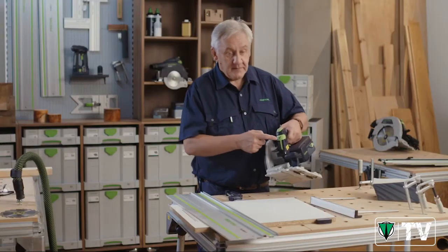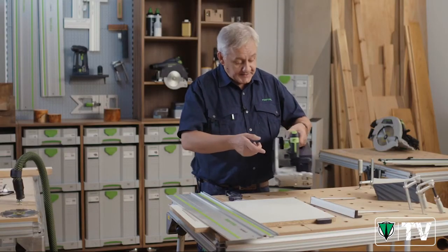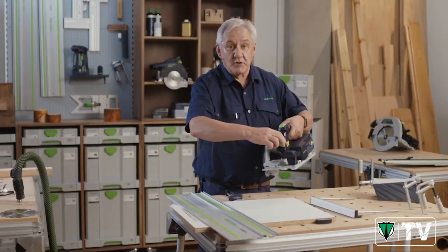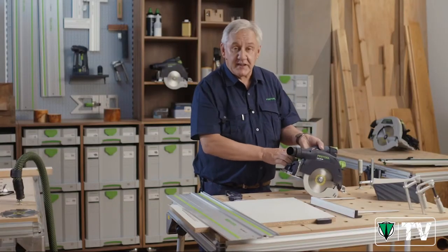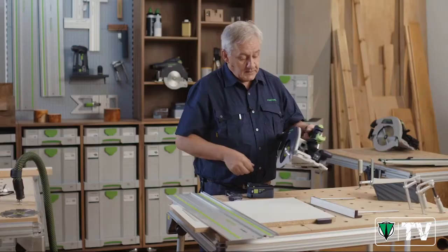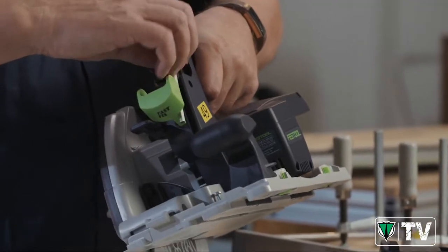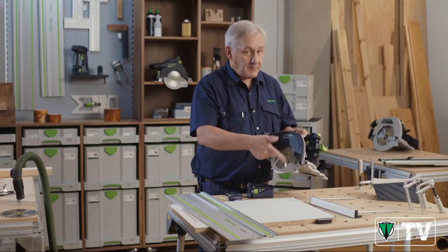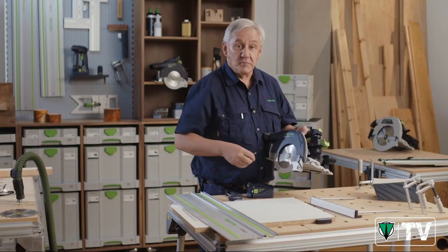Use your fast fix lever to change the blade. Simply set the depth of cut to maximum. Lever this forward. Remember to take the battery off or your cable out. The lever locks the spindle. The Allen key is in the handle and your blade is here. Your spindle is locked, simply undo. Couldn't be easier.